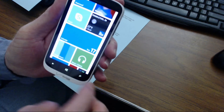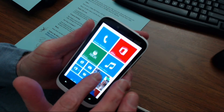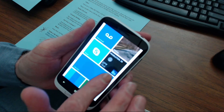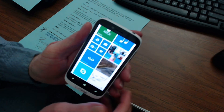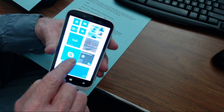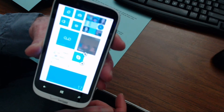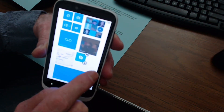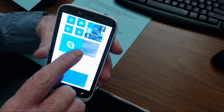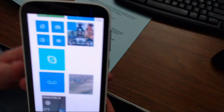Another thing I really like about this phone — of course you can add Skype to it. These icons, you can set them up any way you'd like and move them around. You want it someplace else? Move it someplace else. You can also change the size of the icons. If something is not real important, you can make it less important on your screen, or you can make the most important things larger. You can just move them around and put them wherever you want, and arrange and customize your phone for yourself, which is just totally cool.